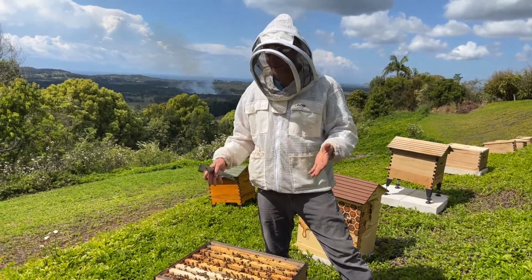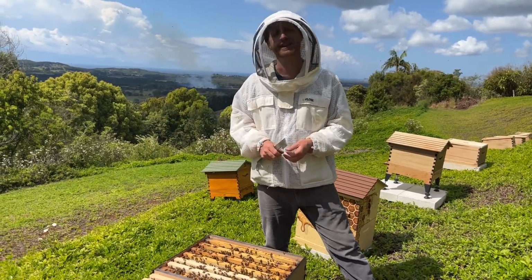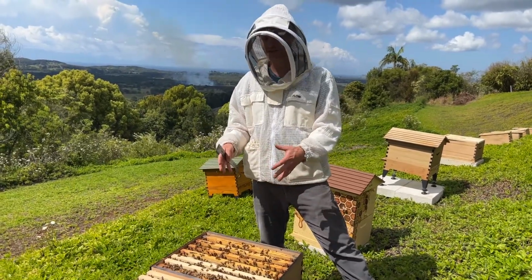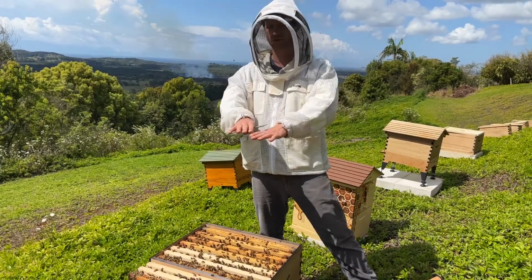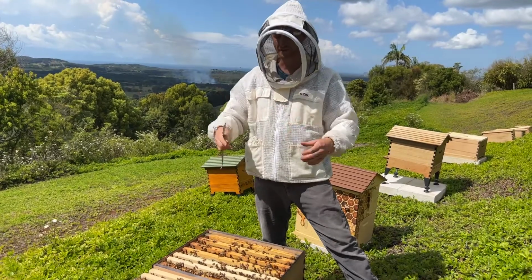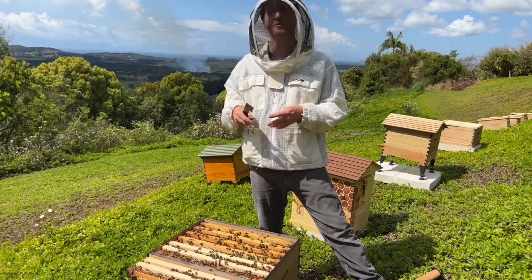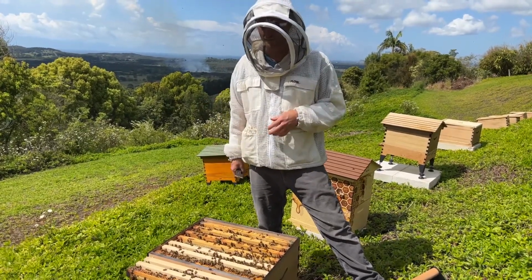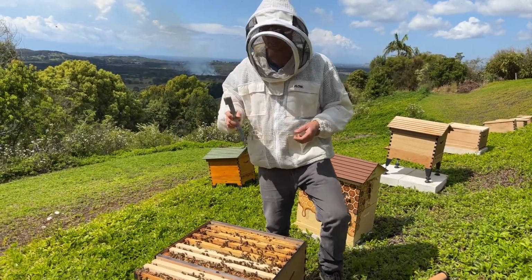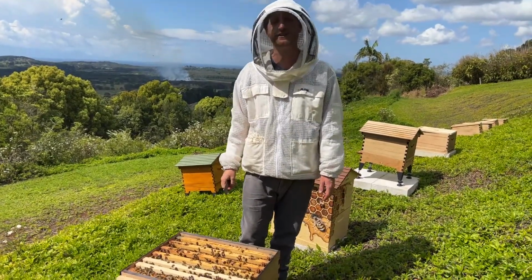Condensation on the inside of the hive is actually a good thing because it's their water source. So basically you want condensation to build up on the walls so the bees can use that as water and not on the roof area. And that's why some beekeepers recommend only insulate in the roof cavity, which you can do with some styrofoam from an old box or an old pillow or anything like that. And that'll just add a bit of insulation under the roof. If you've got an opinion on that, chime in, let us know what you do and why.